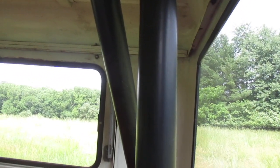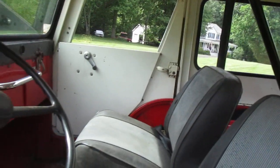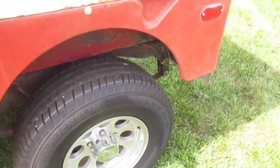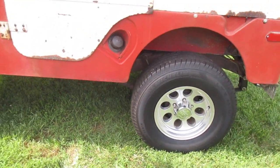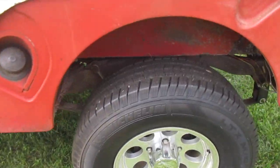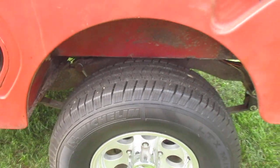It was sitting out in Utah, and then it was sitting in Florida. Now it's been sitting in the back where I keep it. I guess you've seen it from some time. I put big fat tires on it because I like big fat tires. Kind of reminds me when I had my Jeeps a long time ago. I like the wheels, but they have no coating on them, so I don't know if you can see, they've just pitted all to heck just from sitting in moisture and stuff like that.